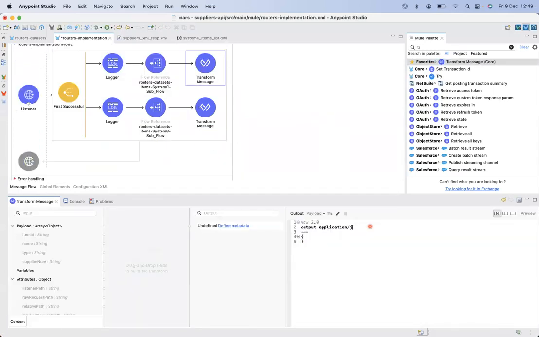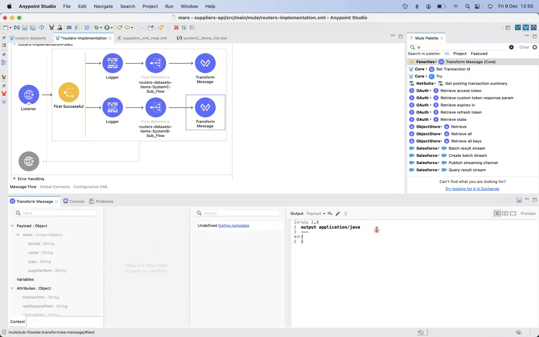And I'm going to add the result as mapping. So here I'm going to mention source. So from where we are getting the response. I'm going to name it as system C and list the items. So list of items will be from the subflow response. So it is payload. Add it.